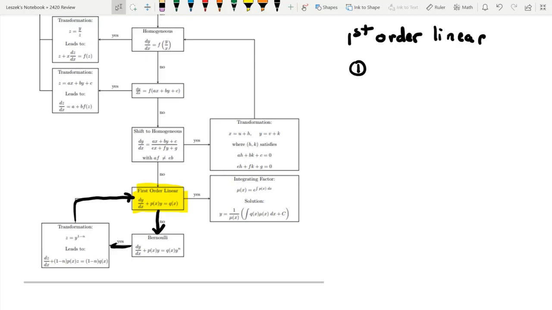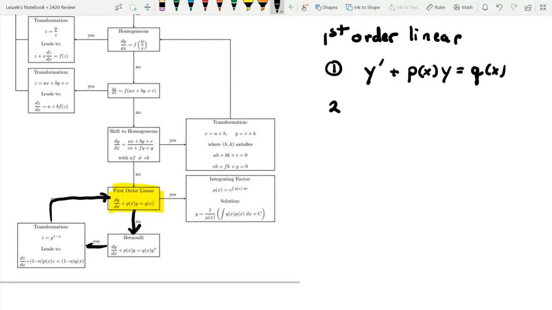All right, number one, first order linear. So you want to write it in conventional form. So you want to make sure that y prime has a coefficient of 1. So if there's something multiplying y prime, you want to make sure you divide by that. All right, and then we have some function of the independent variable. Let's call it x. And that's times y, and that's equal to some function of x on the right-hand side.